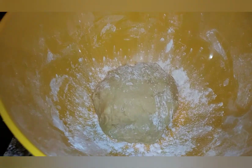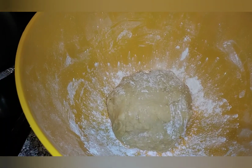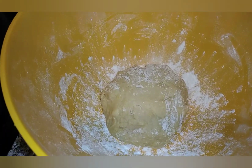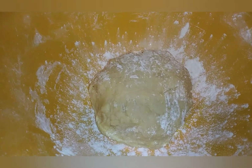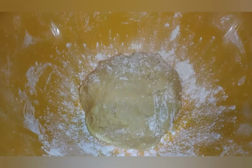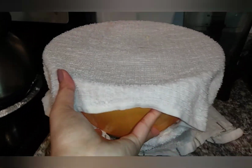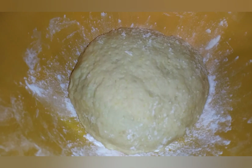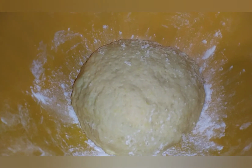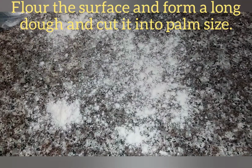Ta-da! Now, we're gonna cover it with damp clean cloth to rise for about 1 hour. So we will wait until the size will double, and that's it. We're ready to make the real shape of a soft and twisted doughnut. And we're gonna put it on the side for, as you can see guys, it did double the size. So now let's go and make a twisted doughnut.